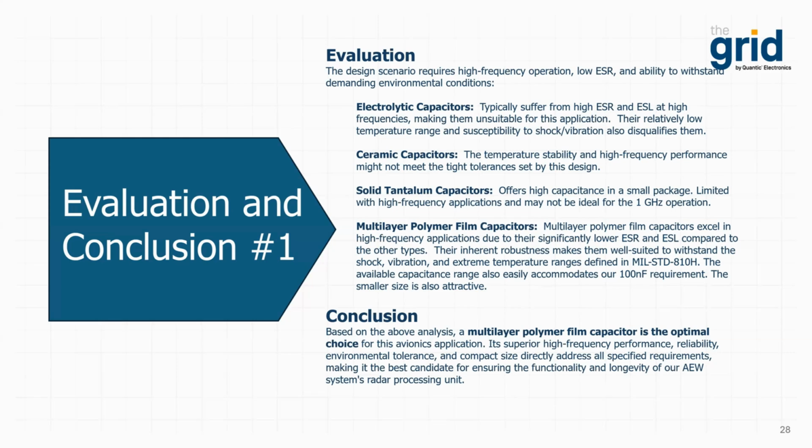Now, ceramic capacitors offer a good balance of size and capacitance. However, depending on the dielectric material, class 1 or class 2, their temperature stability and high frequency performance might not meet the tight tolerances set by this design. Class 1 ceramics often offer better stability but lower capacitance values, while Class 2 capacitors have higher capacitance values but poorer temperature stability. Therefore, they might not be the best or most optimal solution for these stringent applications.